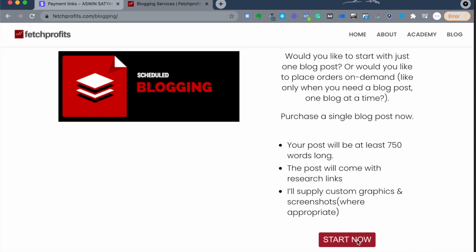Now, this button can have a simple link that points directly to Stripe checkout. So I can just edit this page and add that link here. And when people click on this link, they'll be able to go to the Stripe checkout and then check out from there.